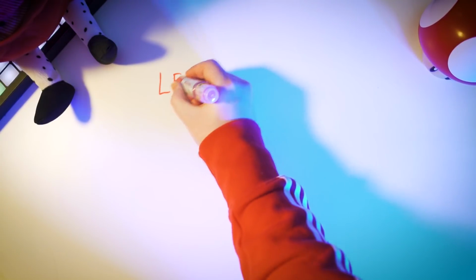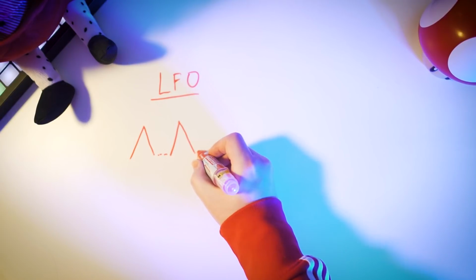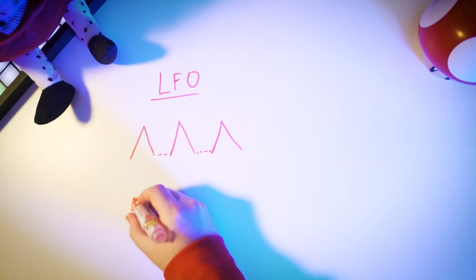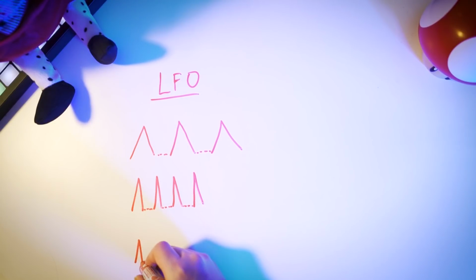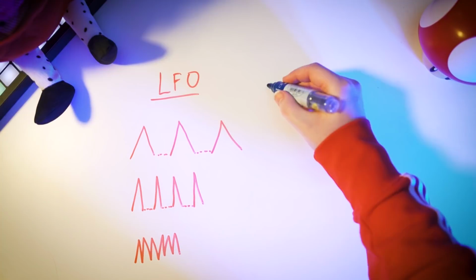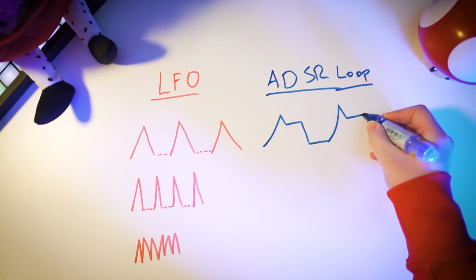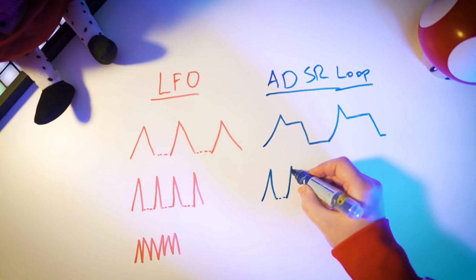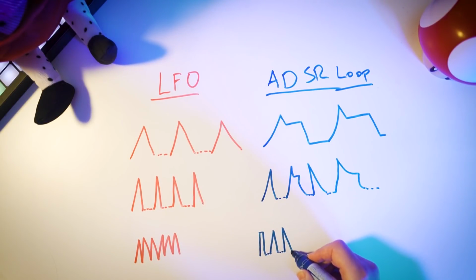So when you use LFO, the shape will be always the same. In most of the synthesizers, you cannot change the shape of the LFO. So even if you play faster or slower, it will be always that triangle shape, or always that square shape. But when you loop the envelopes, you have full control of the modulation curve, which in turn creates really interesting looping sounds rather than this robotic sound that you would get in LFO.